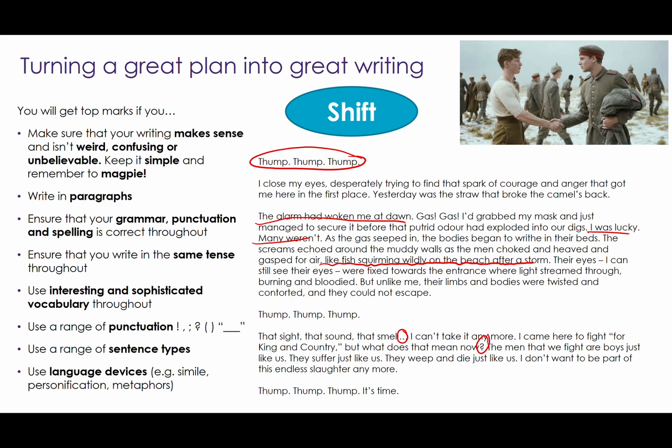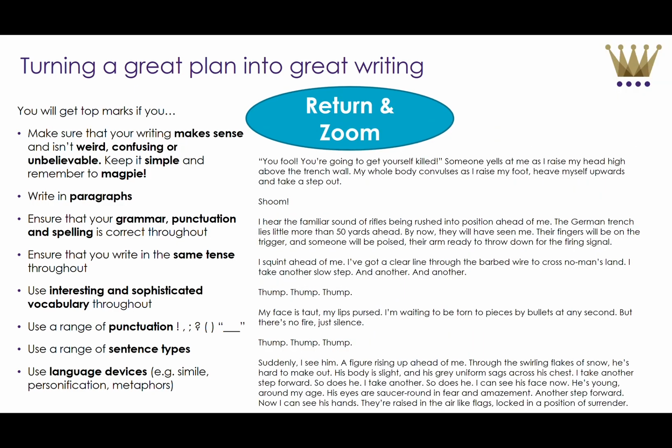I've made it clear there what's happened, why I am about to step out over the trench, and my belief that actually I need to do something. I need to show a sense of peace. Return and zoom. So I'm returning back to the present now. This speech is going to snap me back into the present.